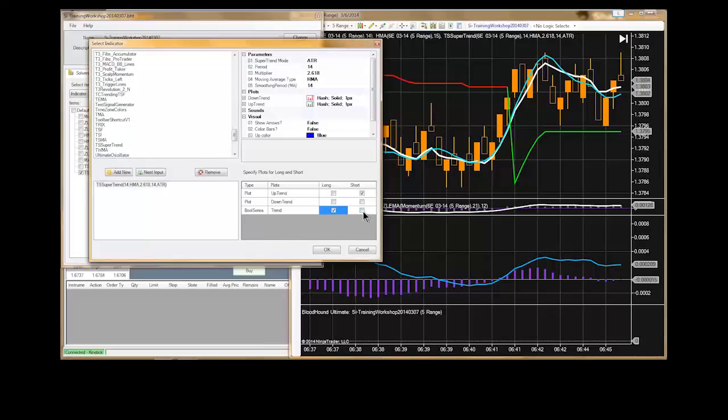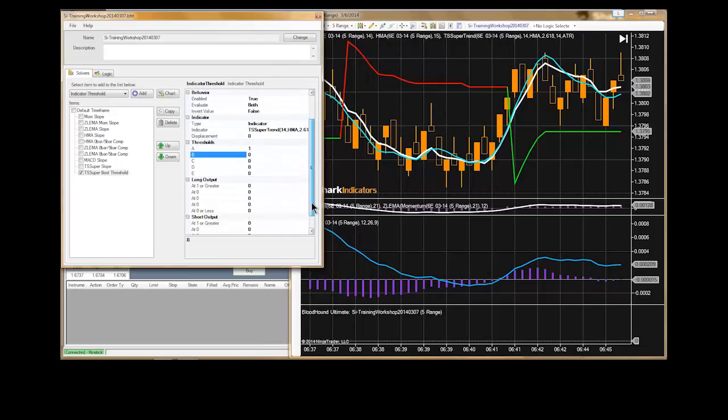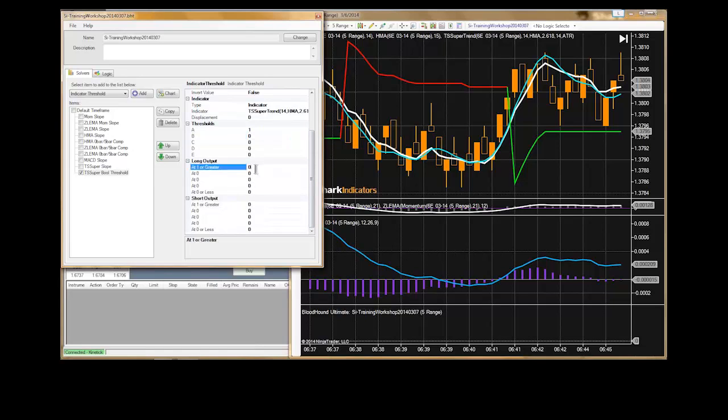So if I select our long and short for the BoolSeries, what I need to do is put a 1 in A on our threshold settings. Next I need to come down here, and you'll notice that our long output and short output are all set to 0. So we're not going to get any kind of output from the threshold until we at least set one of these to 1.